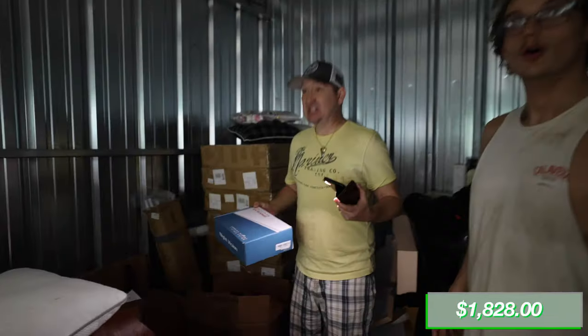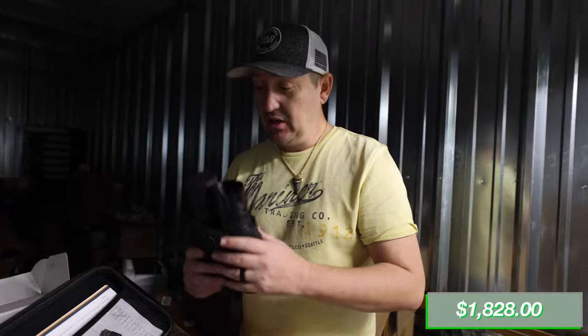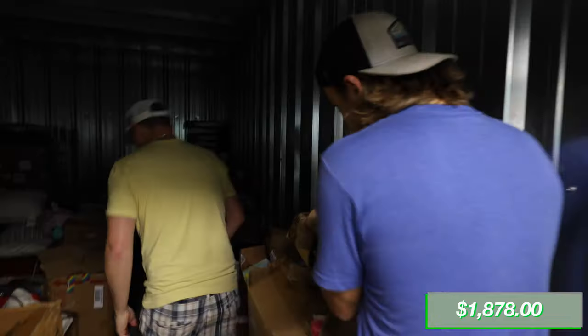And we've gotta count the boxes too. When we saw this unit, I thought that was boxes of leggings or clothes or something. Yeah. Night vision binoculars. Dude, what? Brand new in the case, bro. They're legit, dude. They are freaking legit. We'll figure it out. But yes, like Bobby said, at least 300 for these.